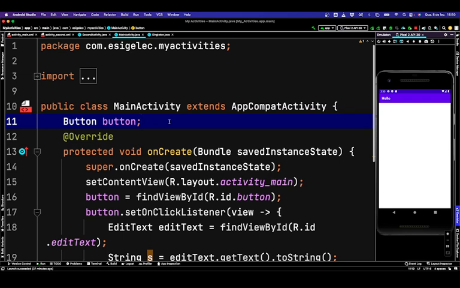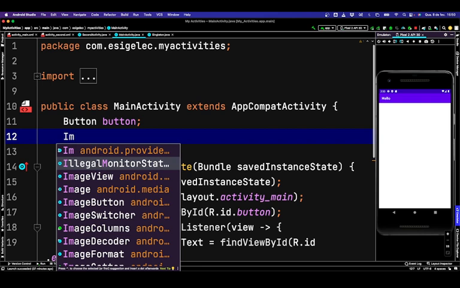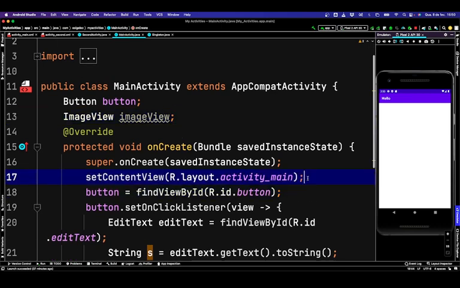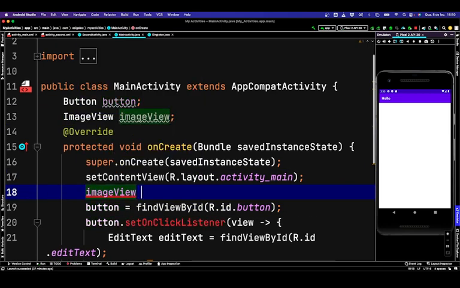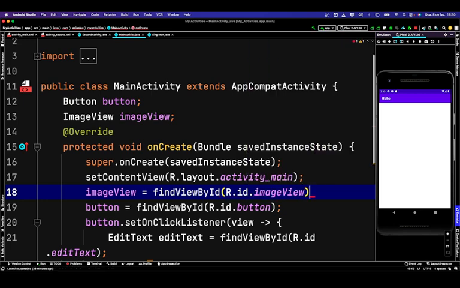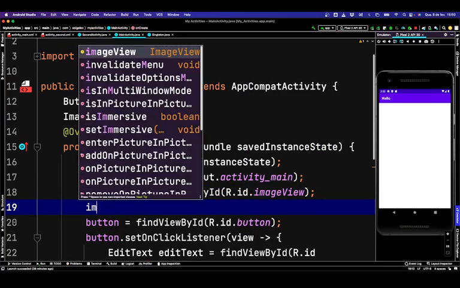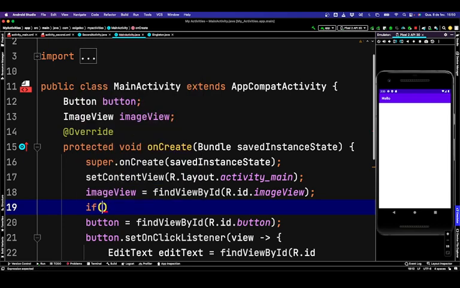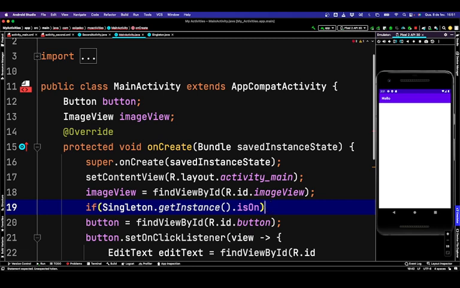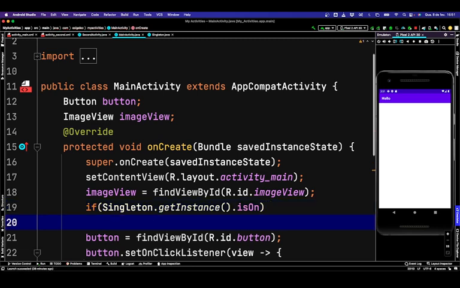Okay, so I'm going to declare here an image view. We are going to do the findViewById of it. So imageView receives findViewById R.id.imageView, and then we can say if Singleton.getInstance().isOn, I'm going to put the image rig2.